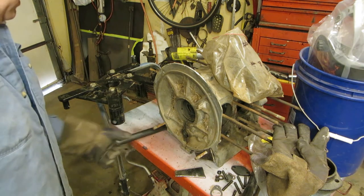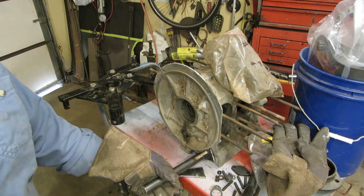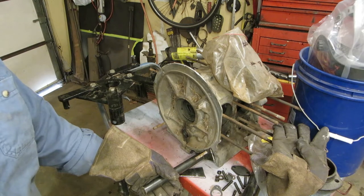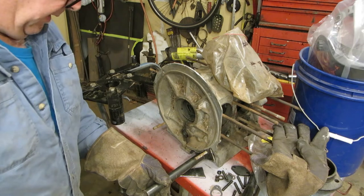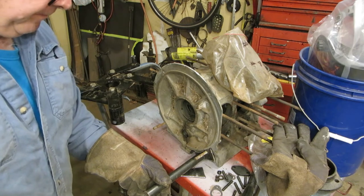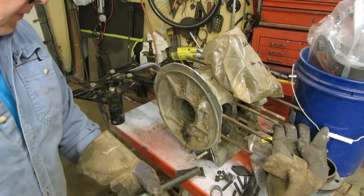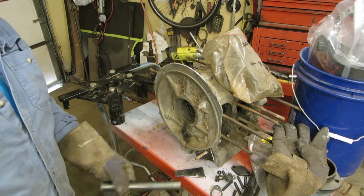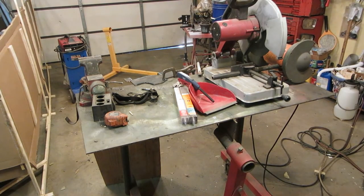All right, I like the size of these. These bring it out quite a ways. Maybe it's a little bit much. I might come in a little bit, maybe about that far. Let's cut a couple of pieces of pipe, and we'll insert our bolt in there, and we'll do a little welding. Okay, noise alert.